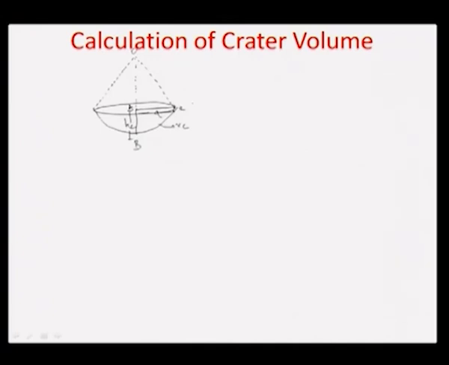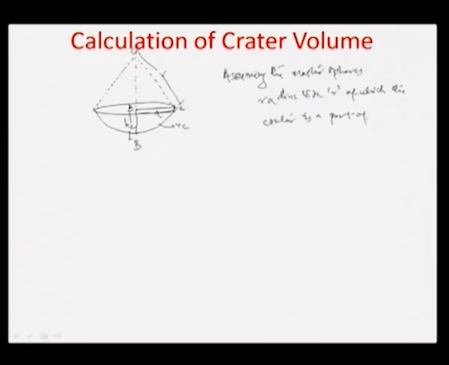So we have that if we assume the radius of the master sphere, of which the crater is a part, to be r, by using Pythagoras theorem in the triangle OAC, we have r minus Hc whole square plus a square equals r square, which essentially means that r is equal to a square plus Hc square by 2Hc.